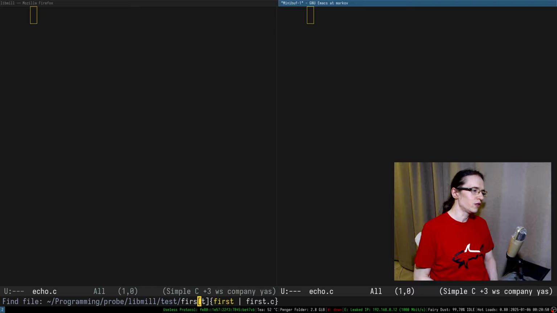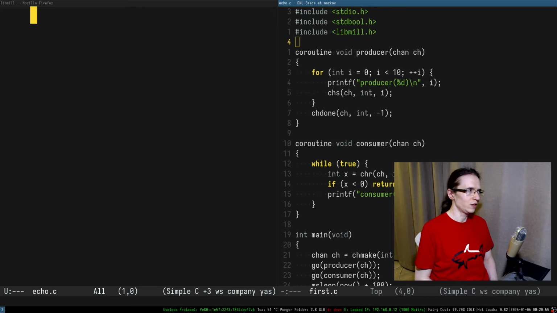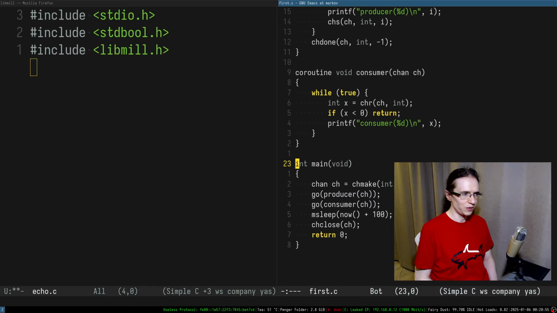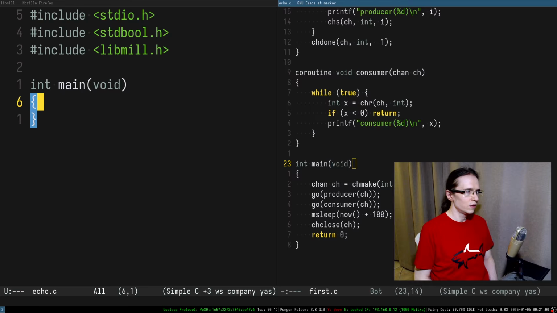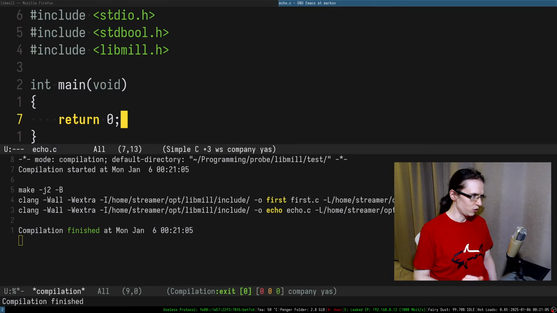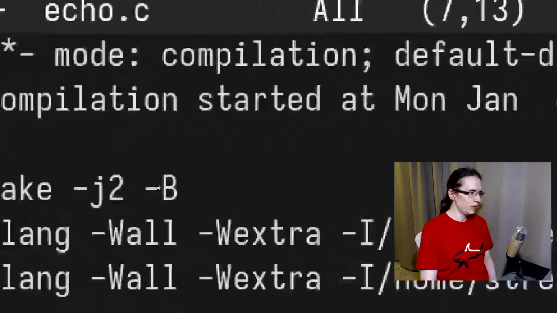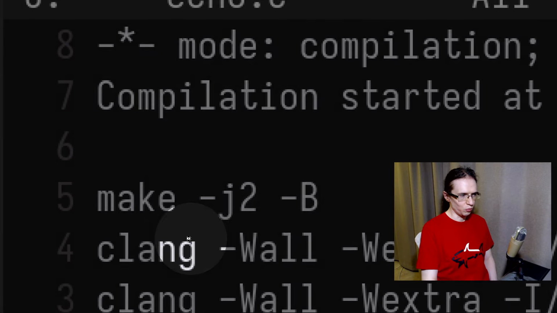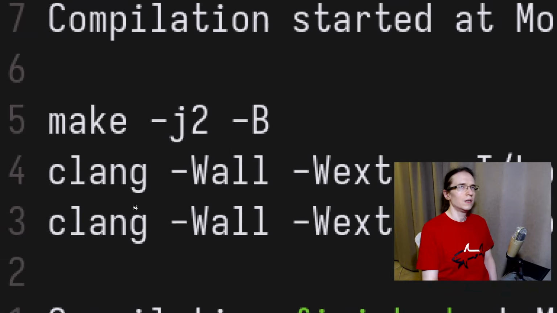I'm going to go to the first, because I want to just steal a bunch of things in here, right? So I'm straight up stealing from my own source code. And I suppose I can already try to build this entire thing. So minus J2, it actually runs in 2 threads. So both of these executables are going to be built simultaneously.